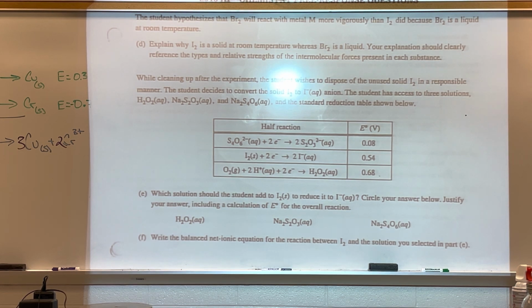First off, what determines whether our substance is a solid, liquid, or gas at room temperature? In this case, the IMFs, because they're both covalent substances, right? It's the strength of the bonds holding the things together. In an ionic bond, it's that lattice energy, the strength of the ionic bond. In a metallic bond, it's the strength of that bond between the metal atoms. In a covalent network, it's the covalent bond between the carbon atoms in the diamond or the graphite. So those are all very strong, so those are all solids at room temperature.